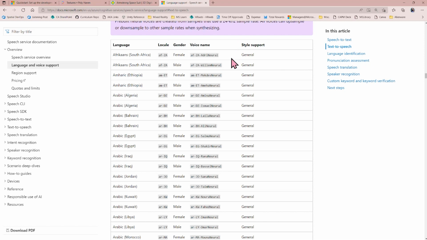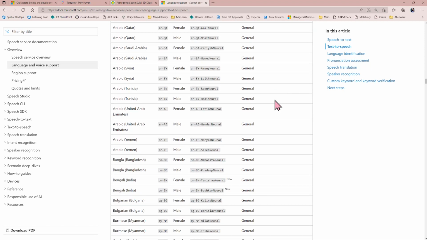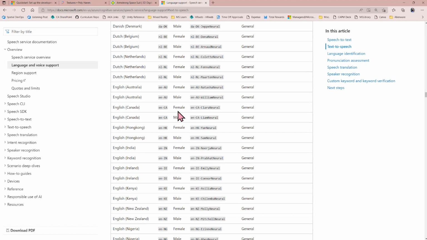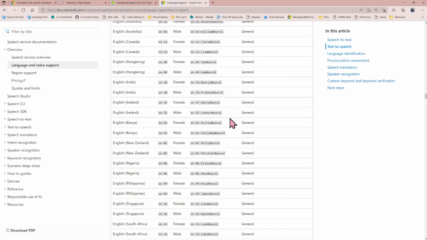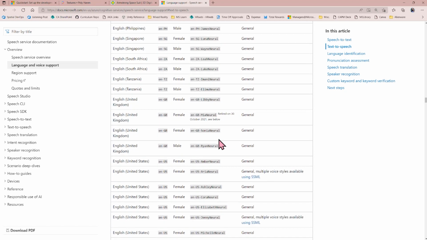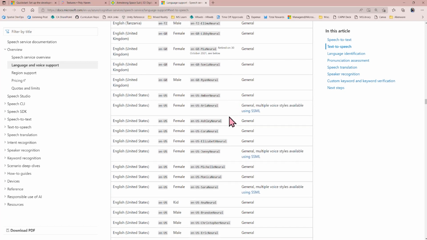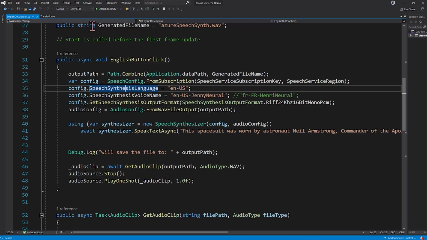We also have some neural voices that you can implement as well. If I go to the one for English, there are a couple of different versions of English here, and I want the one from the US. Scrolling down here, we have some different options available. I tend to go with Jenny, and that's the one we will be trying out later. In either case, just ensure that you have the correct language locale set up.